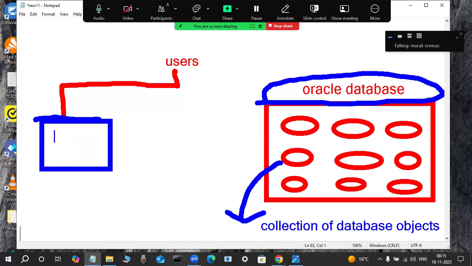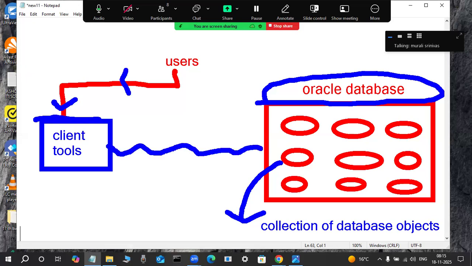These tools are also called query tools, client tools. Users first connect to the client tools. Then, by using username and password through this client tool, they connect to the server, this Oracle database, for operating these database objects' data.